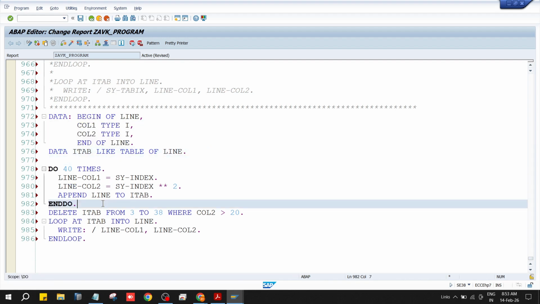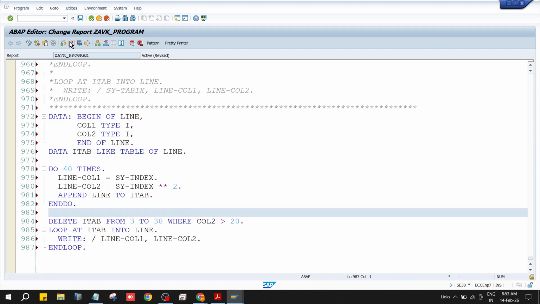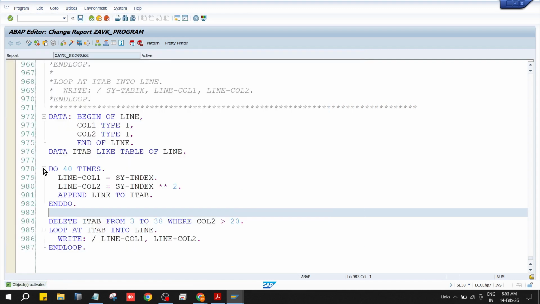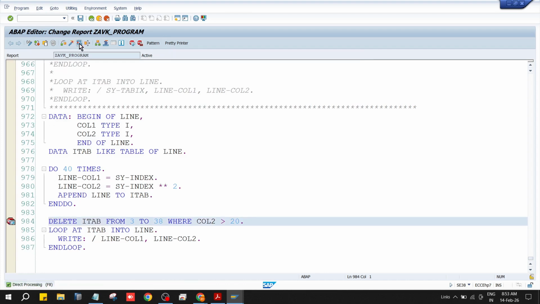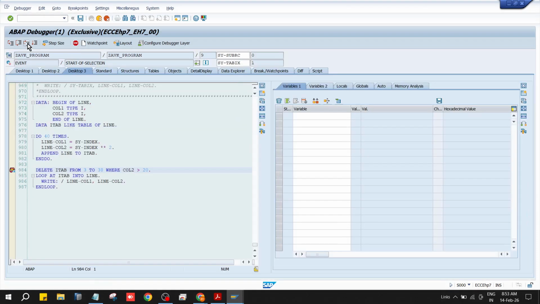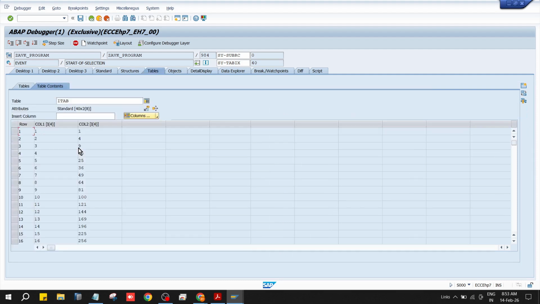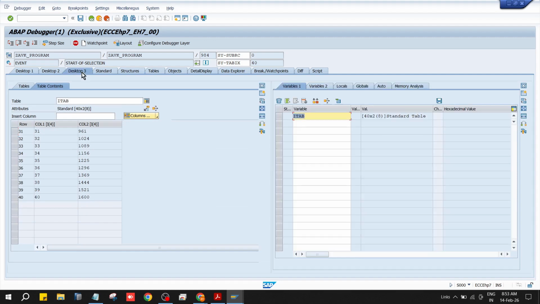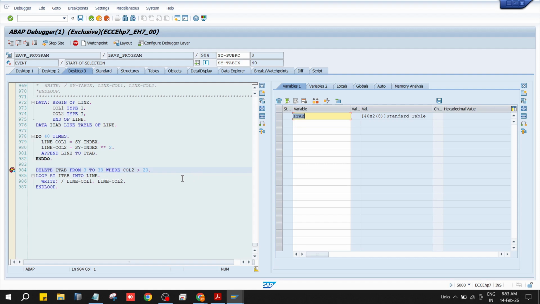Do 40 times. As it is, we will see here. After that, this is the result of the internal table after this 40 times squares. 1, 2, 3, 4, 5, 6 up to 40. Now 40 into 40, yes, 160, 1600.